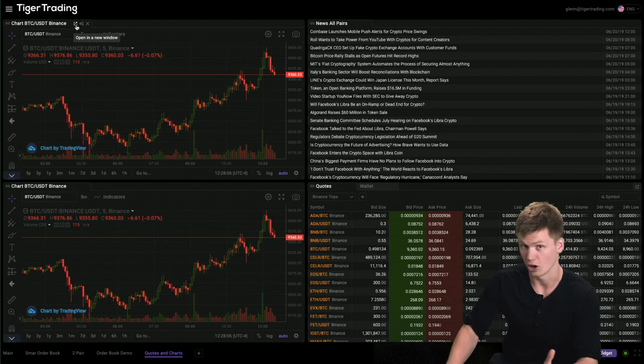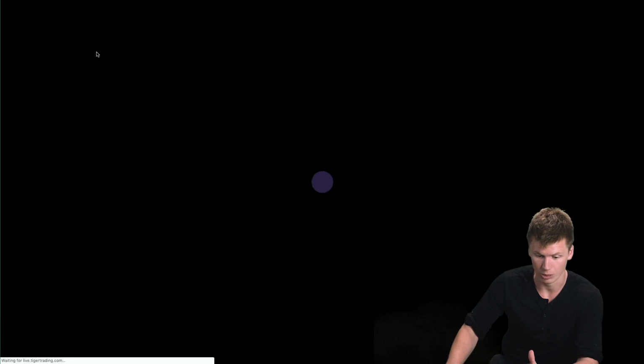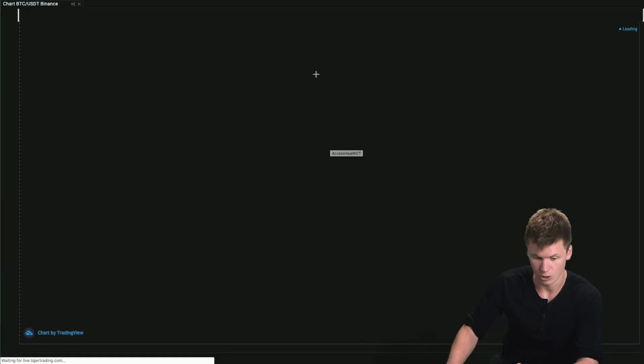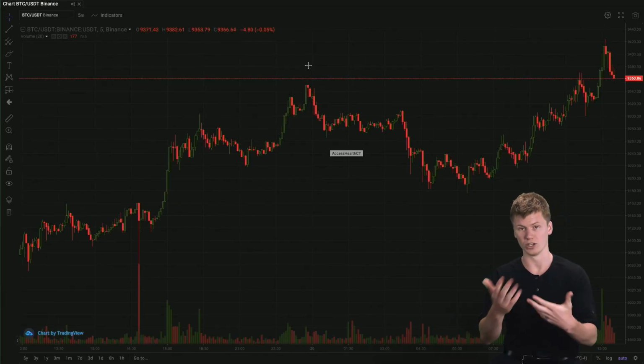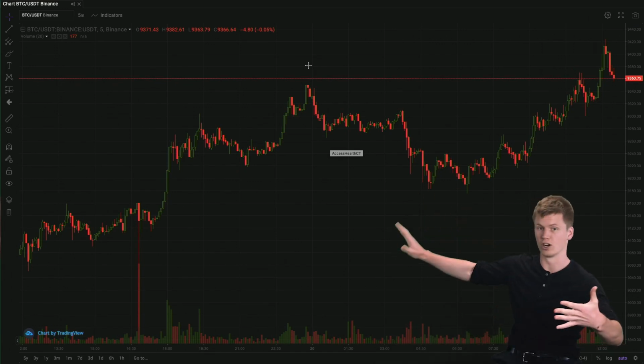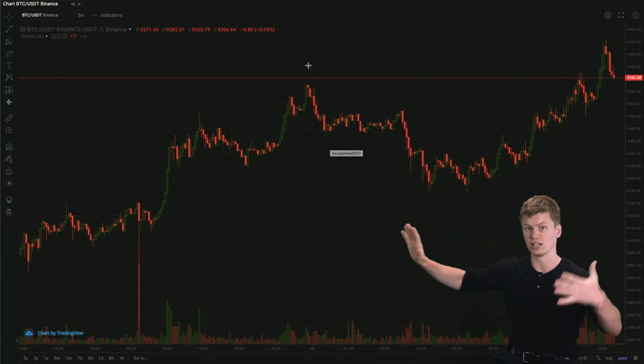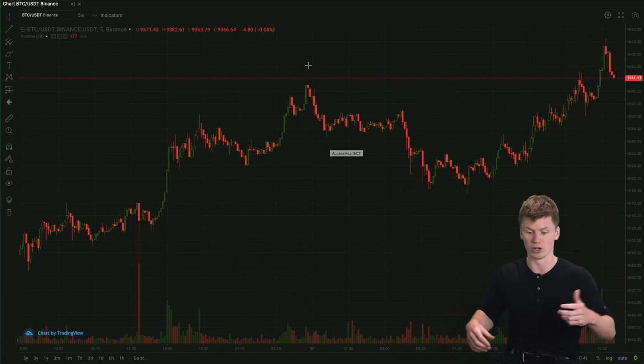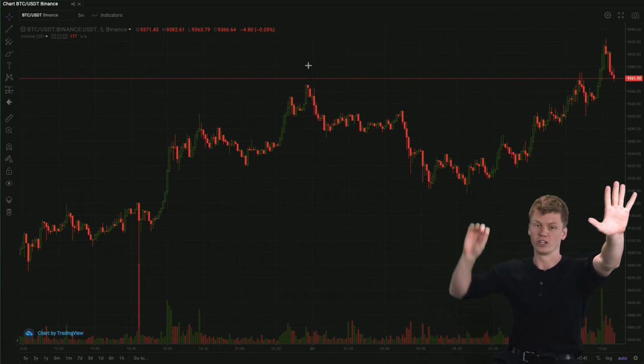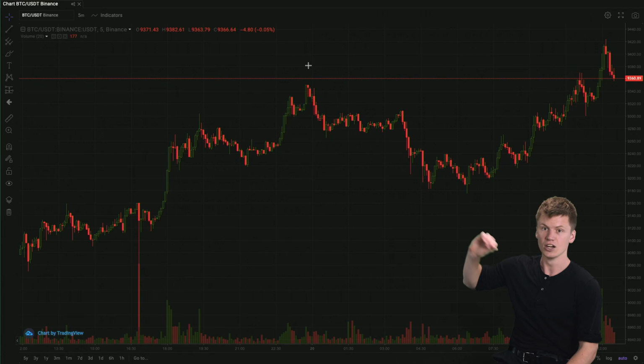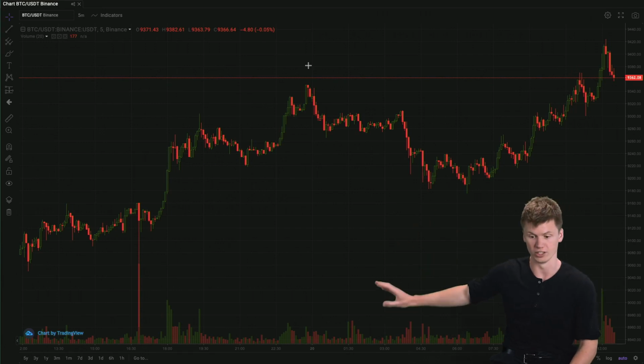So now, this is hard to demonstrate with only one screen behind me. When I press this, give it a moment, this is now open in a separate window. So I can be taking this and pull it over and open the workspace on a totally different screen and make a separate workspace. So maybe I want to have one cross on one screen, another cross on another screen, and then let's say quotes and a broad market overview on yet another screen.